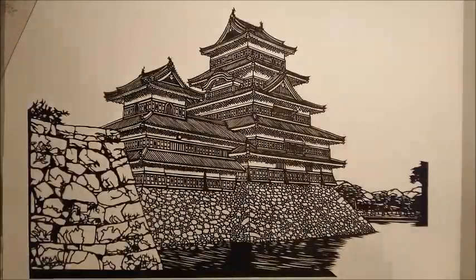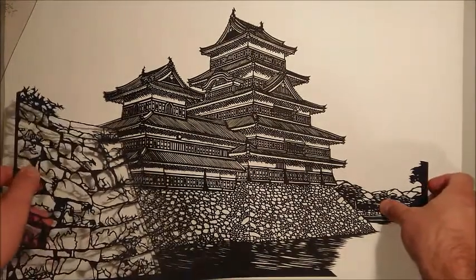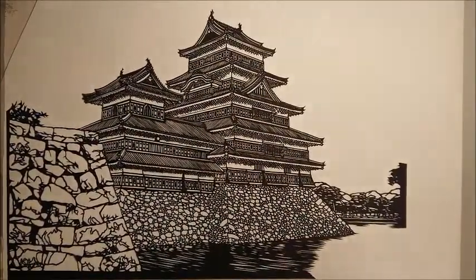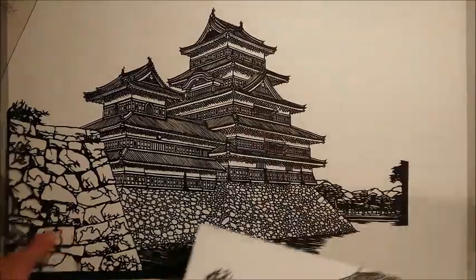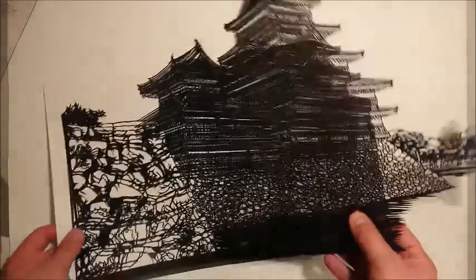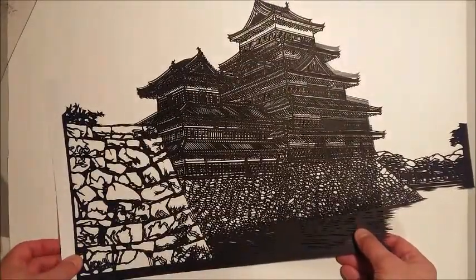So this is the piece of paper that I did the drawing on. And then this is the actual black layer of the paper cutting. So at this point, I'll be adding the colored pieces. To do that, I will take this and get it photocopied to the exact same size. I won't make it any bigger or smaller so that it's exactly the same.